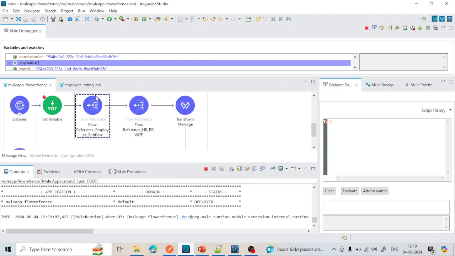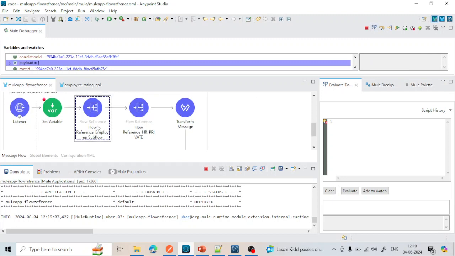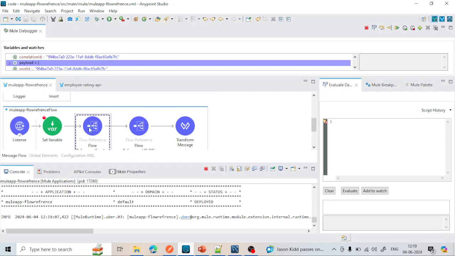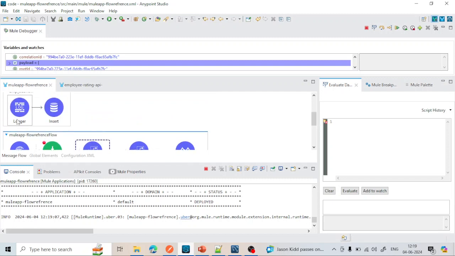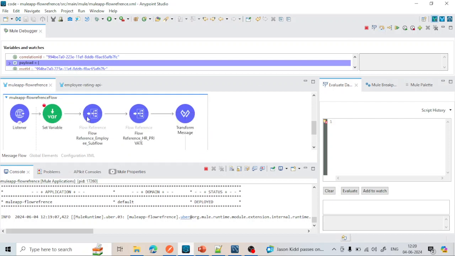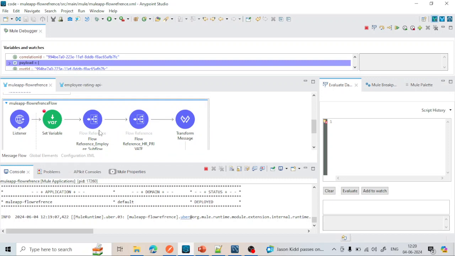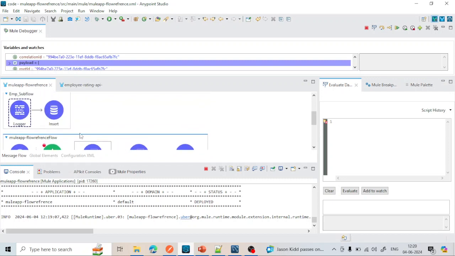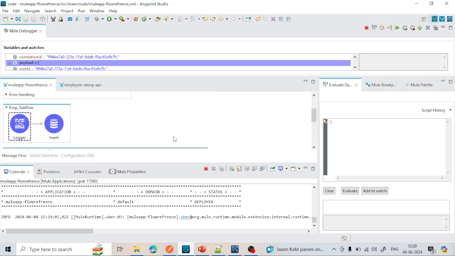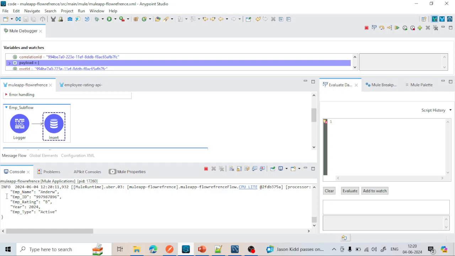Once I move forward, it came to the flow reference, then it will refer to this subflow and come to the logger. In the subflow, this flow reference refers to this subflow and it came to the logger. Till now it has not inserted because the insert connector has not run. Let's move forward. Now you can see the logger node has printed the value of the payload.